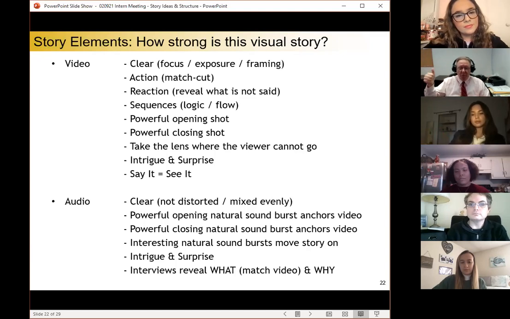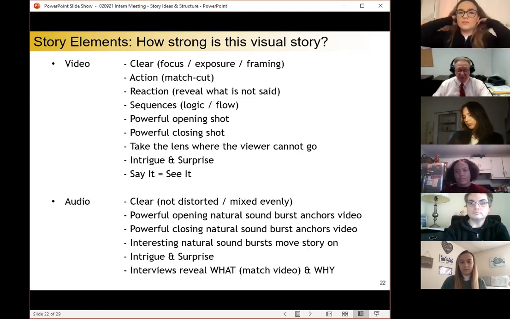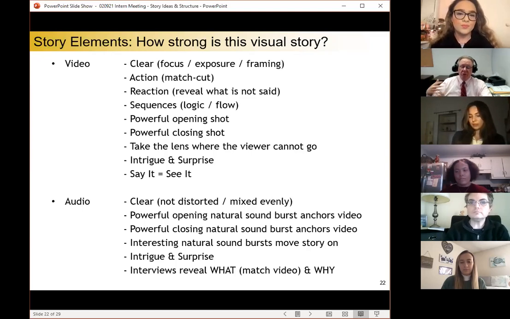So like you open with a great picture, open with great sound. Like you close with a great picture to make the story memorable, close with great nat sound. And again, intrigue and surprise, just like the video I talked about, in that example of the owl, you see the watch out of the forest, you hear something chirping and you're intrigued. What is that? Boom, you cut to the picture of the owl and you're fulfilled. And so sound and video can intrigue and surprise the viewer, and you want them to enjoy the story as much as possible too, right?